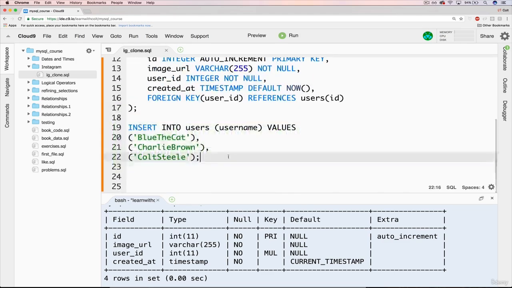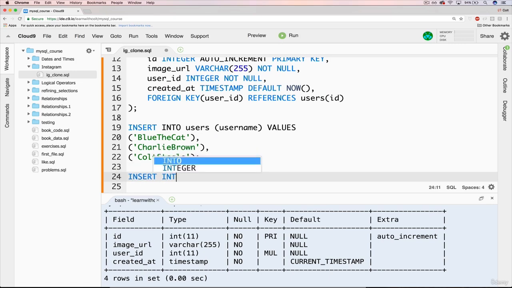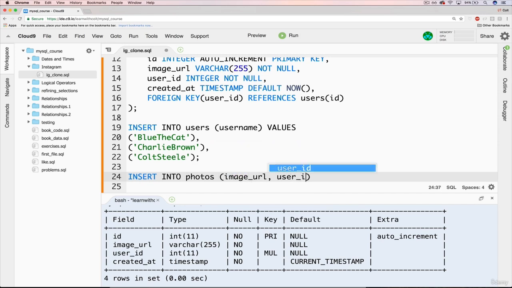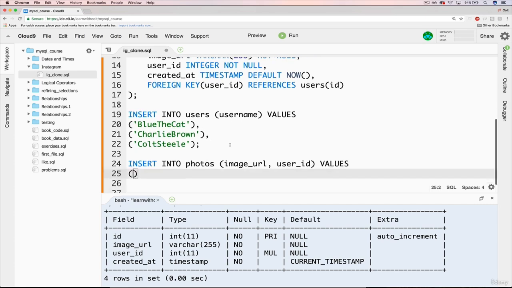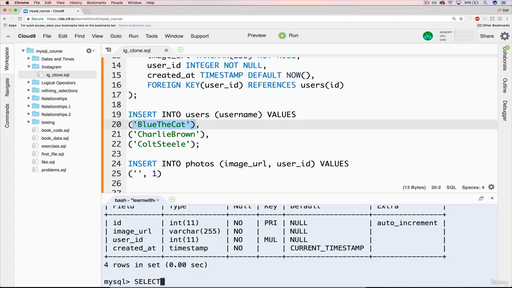But if you want, you can stick around as I do an insert into photos, and we'll just do an image URL and a user ID. Those are the 2 things we have to supply ourselves. Values, and our first one, let's say Blue submits it, and we'll come back to the URL, but Blue's ID is going to be 1, and if we weren't sure, we could do select star from users.